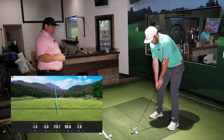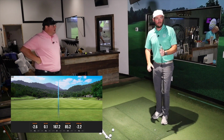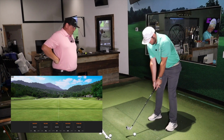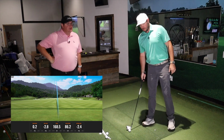This is probably from top to bottom the best feeling set of irons that I've seen in a while. Completely agree. And obviously you're going to see Aaron's total dive a little bit there. That's because he was in a 6 and now it's in a 7. Call it 7.5. That would have been toed. That's okay.